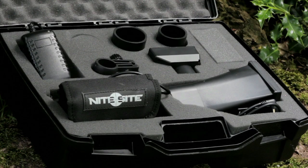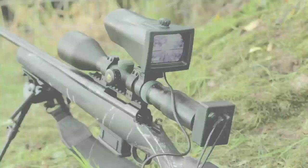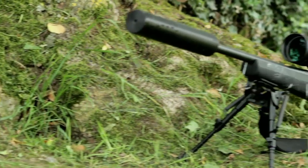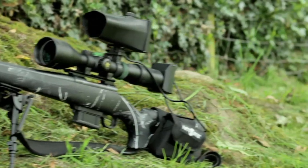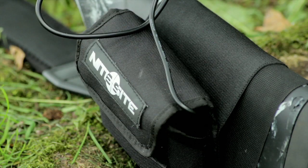No lights to give the game away and a job well done. The Nightsight Wolf can be used on any calibre of rifle and weighs only 532 grams. So if you're spending a long night covering the countryside to put a dent in the local fox population, the Wolf is light and manoeuvrable. And with an operational run time of up to 27 hours, the Wolf is going to last all night long.